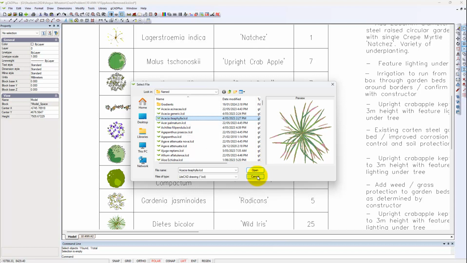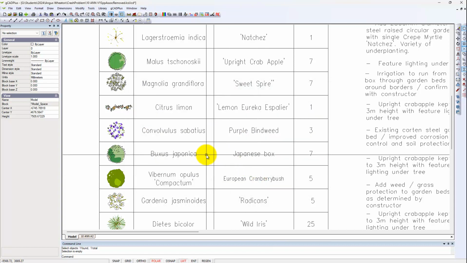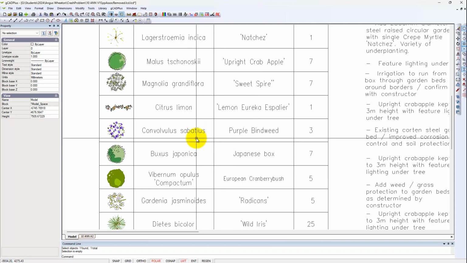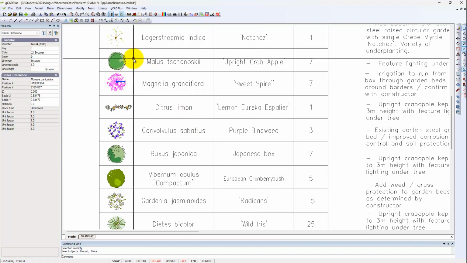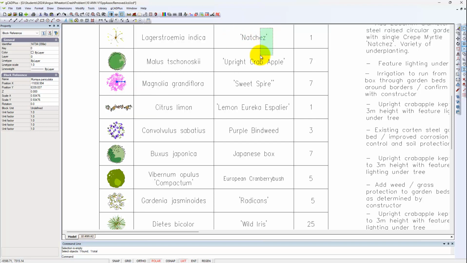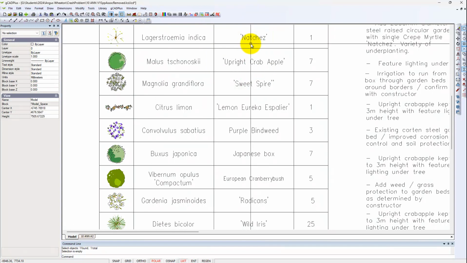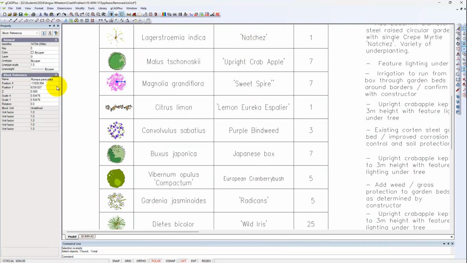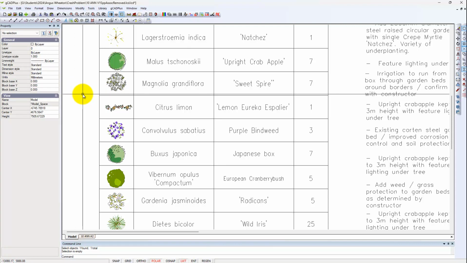The reason to stay away from that is when you tag a symbol, this one here, we're going to need to tag it using plant schedule and edit the list and set the species data. The idea of having a named one is that the name of the block is going to give you a clue. You just say, well, here's a symbol for Morea, I'm going to tag that to Morea, and life will be a lot simpler rather than mix things up. So I hope that helps a little.